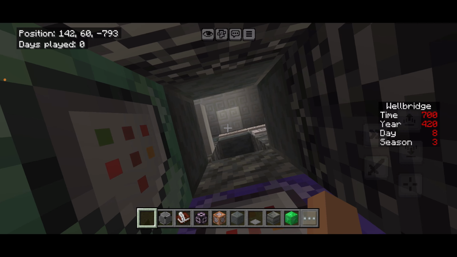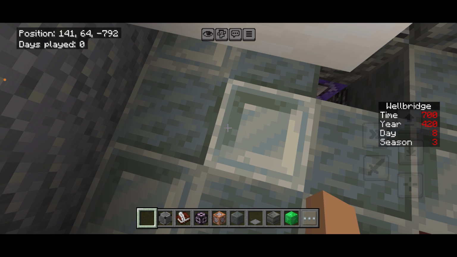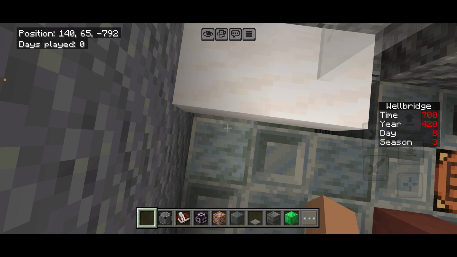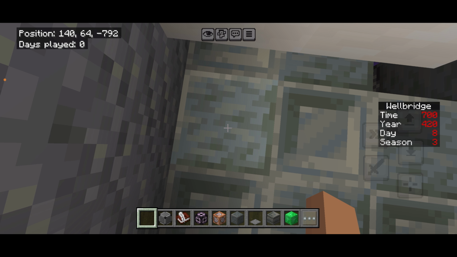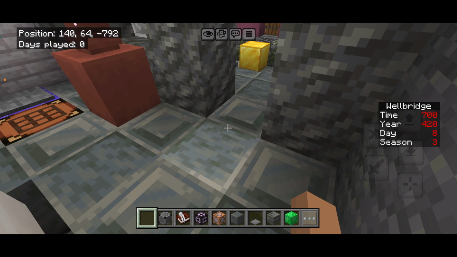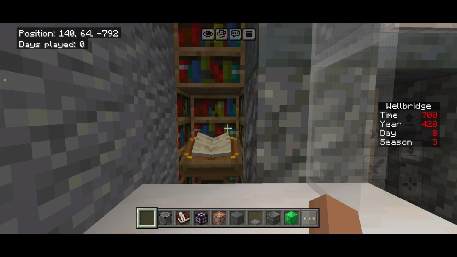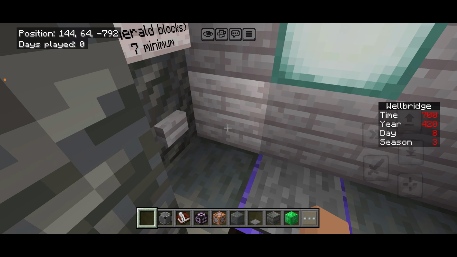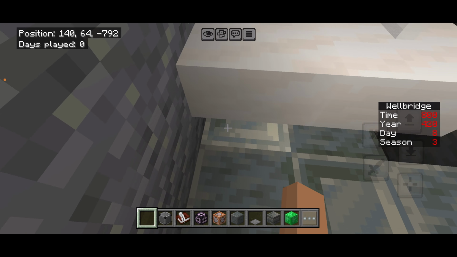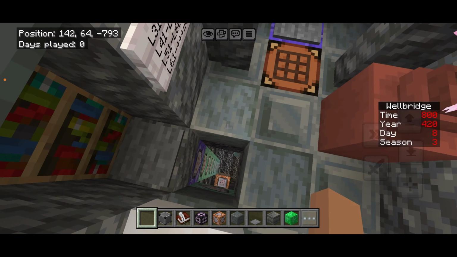But just to show again, if you come up here, the coords that I'm picking for the player are, let's see, we said 140, 64, -792. So the player can either be right here or 2 away. So basically it's anyone who comes and clicks on them right here. If they're over here or over in there, like doing the XP, they're not going to see this message come on their screen.